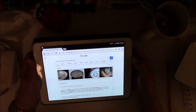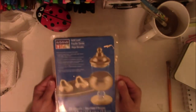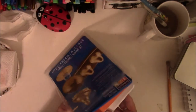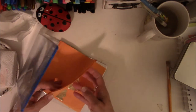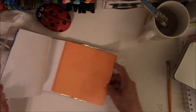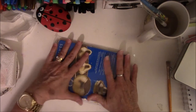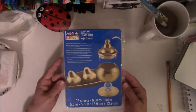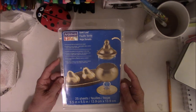Well, it just so happens that I had what I needed to do this with, because when we moved, I found all kinds of stuff I haven't seen in a while. You'll see in the video that I have this gold leaf that I've had for many years. It is separated by very thin orange pieces of paper, and the gold is very delicate. There's a whole bunch of sheets left in here. I've used it sparingly because it was not cheap. So I hang on to it because I hope to use it again on something else lovely. Maybe not something I've broken.